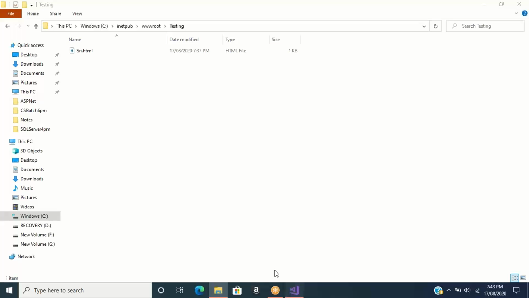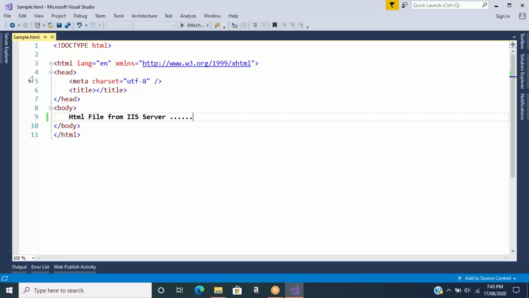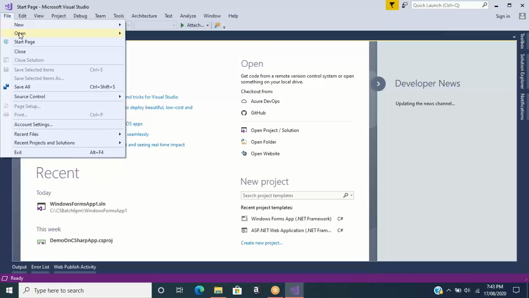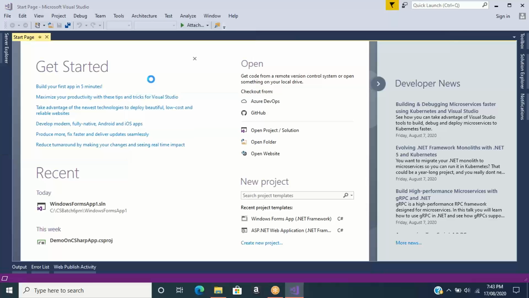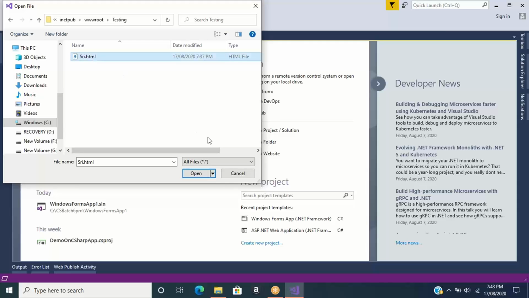I'll open it here. File, open file, 3.html.